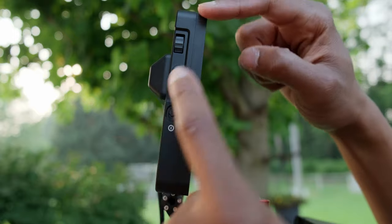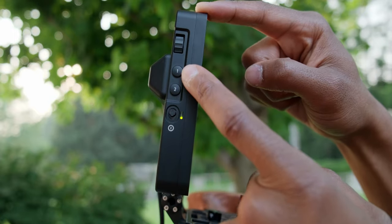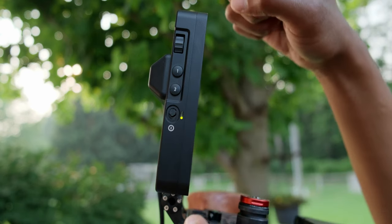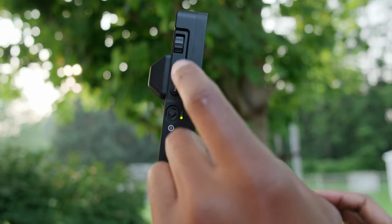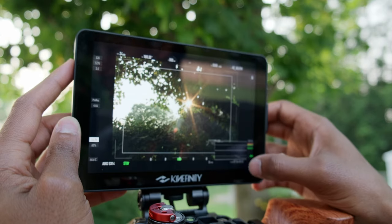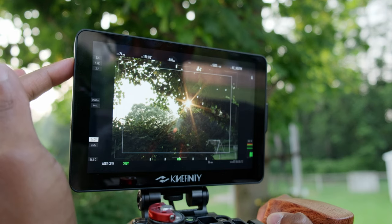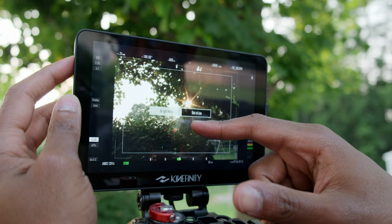You do have a physical scroll wheel here that you can click into. You have two buttons here that you can click into for sub settings as well. And then you have your power switch. And then at the top here is an actual record button and menu button. If you press once on the scroll wheel, it'll enable the waveform. If you long press it, it'll enable brightness and rotation, so you can change those settings.